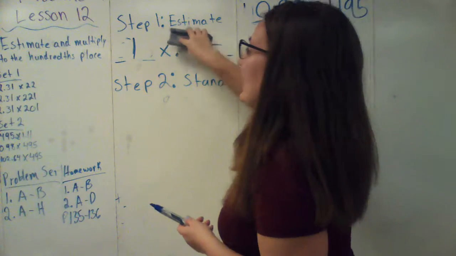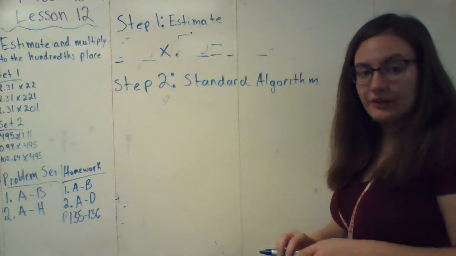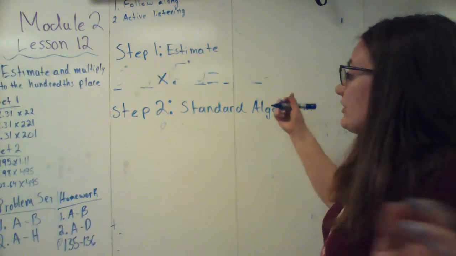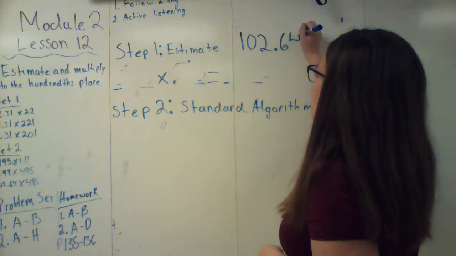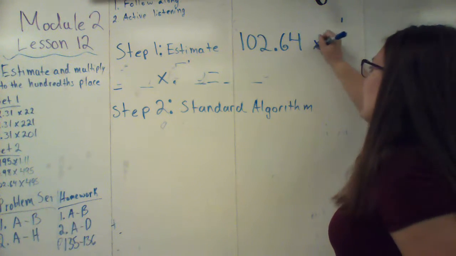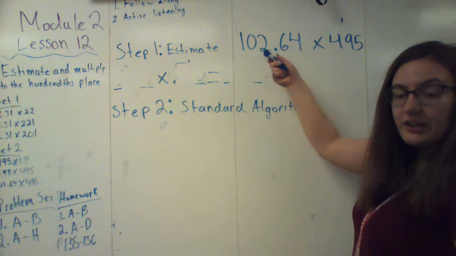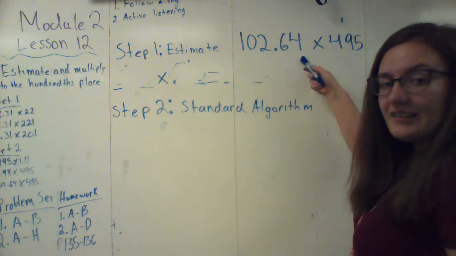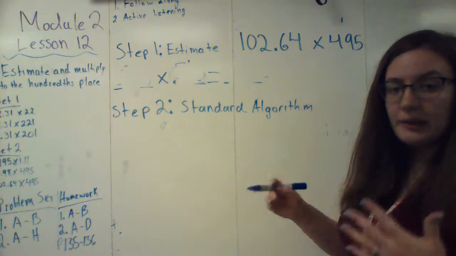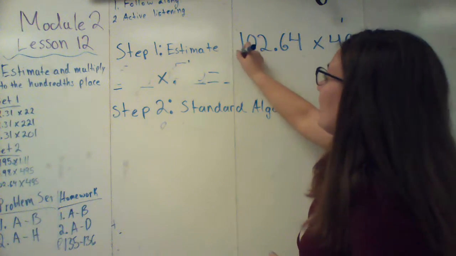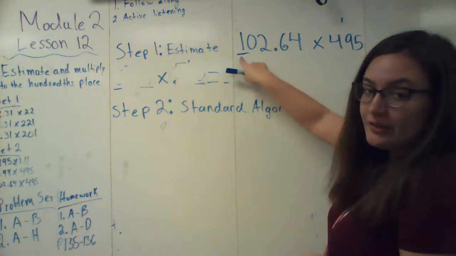And this one, again, is kind of similar to the one that we just did. We're still going to have that factor of 495. So I have 102 and 64 hundredths times 495. So this 102.64, it looks like I have a ton of numbers that I'm going to round. It's going to be a lot of work. But remember, you just have to worry about this number that's right out in front. So we just need to worry about that one, the largest place value.